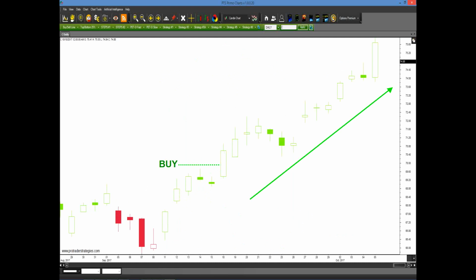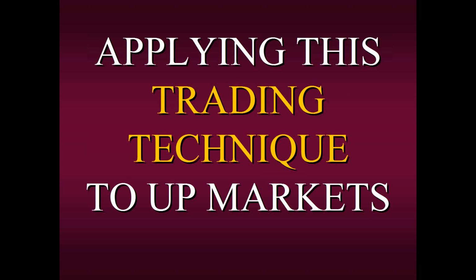It's up to you. We're just showing you a very high probability point of entry and showing you how simple it is to apply this. Now the beauty of this is if you happen to miss that first setup, don't just lick your wounds and walk away. If the trend is strong enough, you'll see that the bars remain green. So there will be lots more setups all along the way, okay? You can take advantage of the next one and the next one. Okay, so that is the technique in a nutshell.